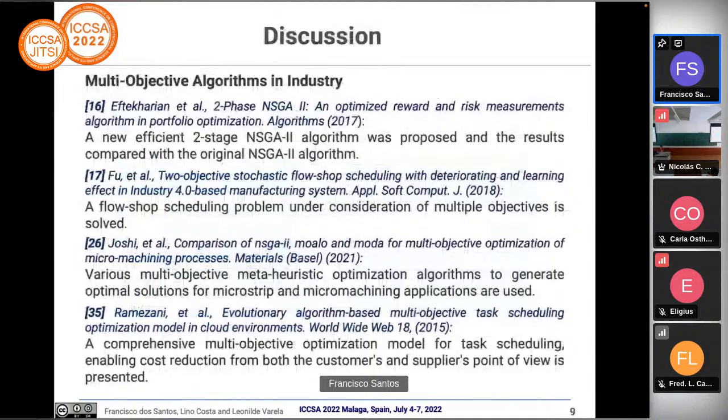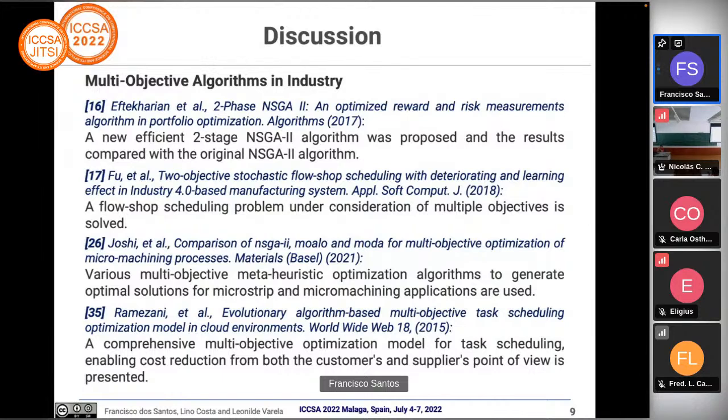Now, I will provide some details about the most relevant articles found in different areas. Firstly, the multi-objective algorithm in industry. In this paper, a new efficient two-stage NSGA2 algorithm was proposed and the results compared with the original NSGA2 algorithm in portfolio optimization.